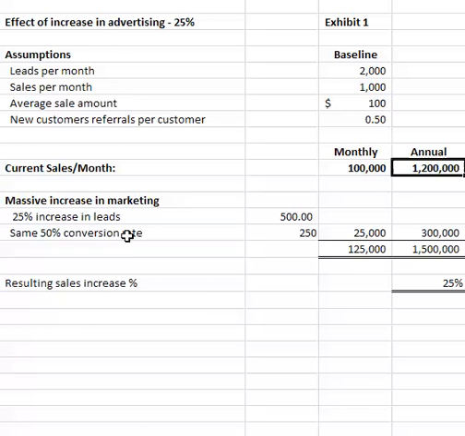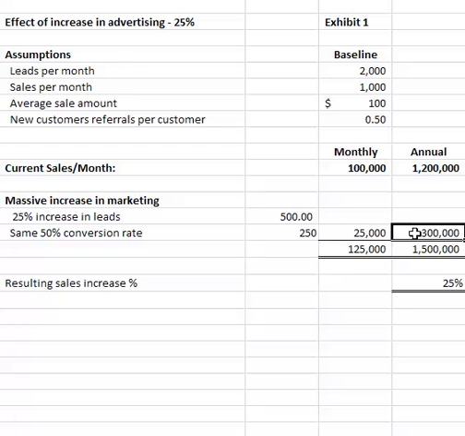What happens if they go out and spend a bunch of money on advertising and increase the number of leads they get by 25%? So what we're saying is that they bring in more new prospects to call them up, come into their store, come into their shop, come visit you, whatever. You're getting more meetings. So in this particular case, 25% of 2,000 is another 500 people calling you for a total of 2,500. You're still converting 50 of them at $100.